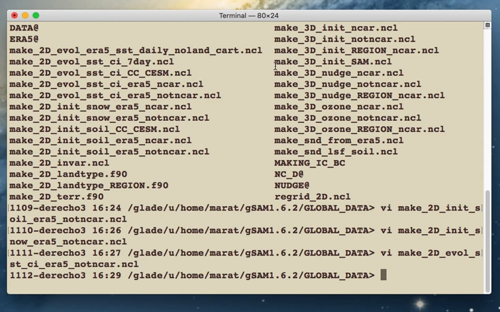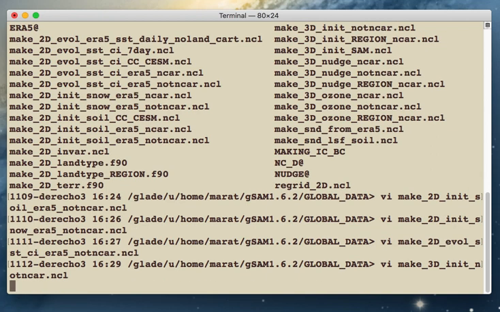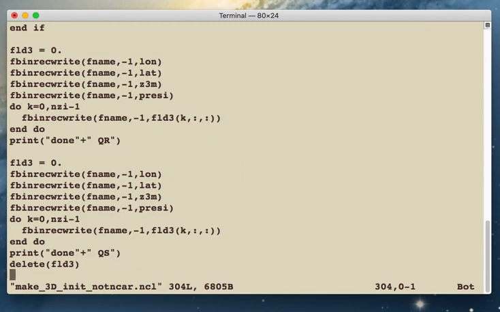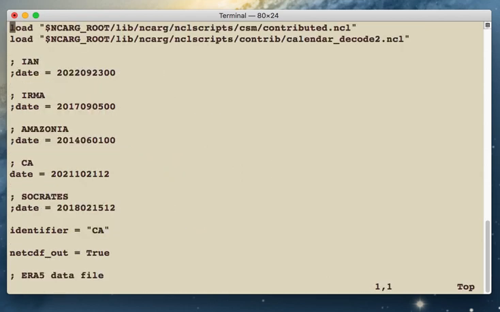So here you will use the make 3D init non-NCAR script. Let's see what's there. Basically the only thing that you specify is the date, your starting date.